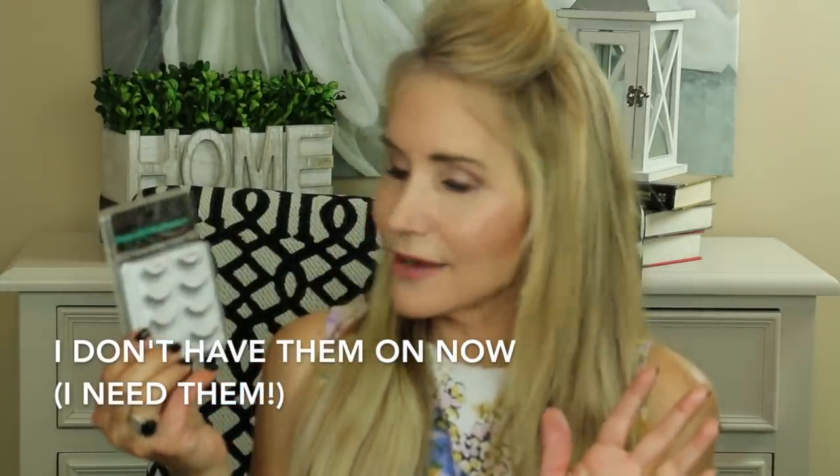My next fave has to do with eyes as well — these are the Ardell Natural Multipack Lashes. You can get these in a single pair if you'd like to try them out. This is the second multipack I've purchased, and I've been wearing artificial lashes, which is kind of a new thing for me. I haven't gotten into the super dramatic lashes yet but I'm going to try that next month. If you're fairly new to lashes or just want a wonderfully natural look, these Ardell Naturals in the 110s are absolutely wonderful. Just trim them a little bit at the outside and you're all set.